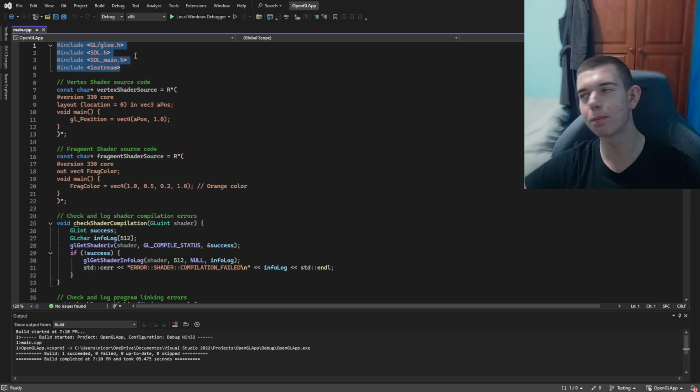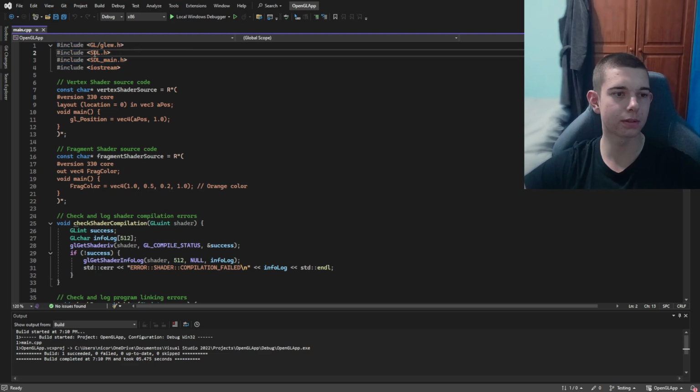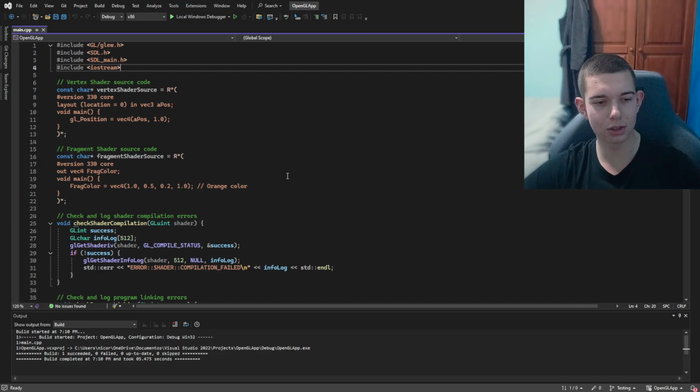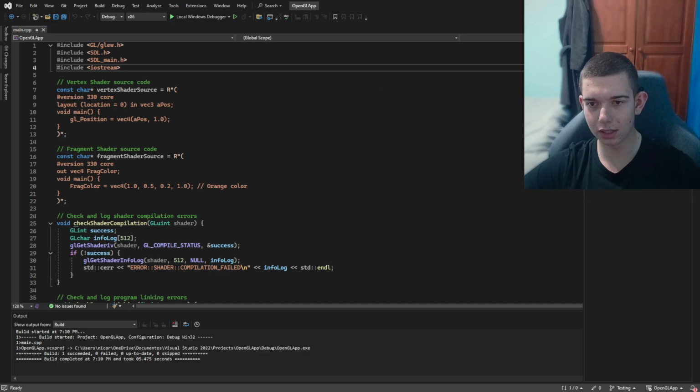I've also been trying to get the libraries to work, because for SDL to work and for GLEW to work, I need to do a bunch of stuff in the directories, and I need to go to here and here and go to the general settings and put a bunch of things here, connect everything.